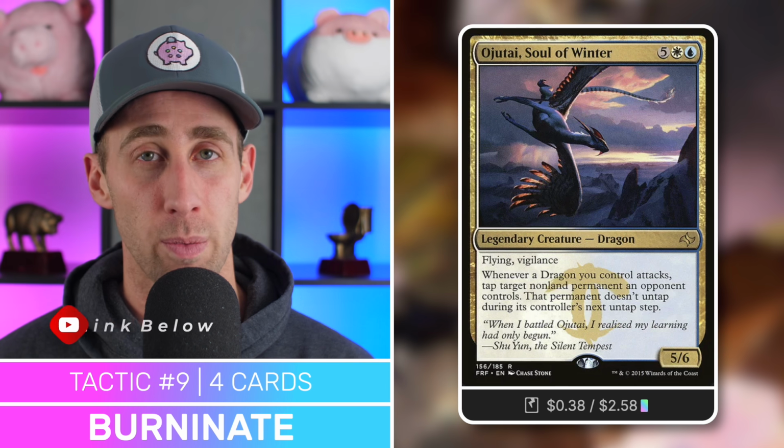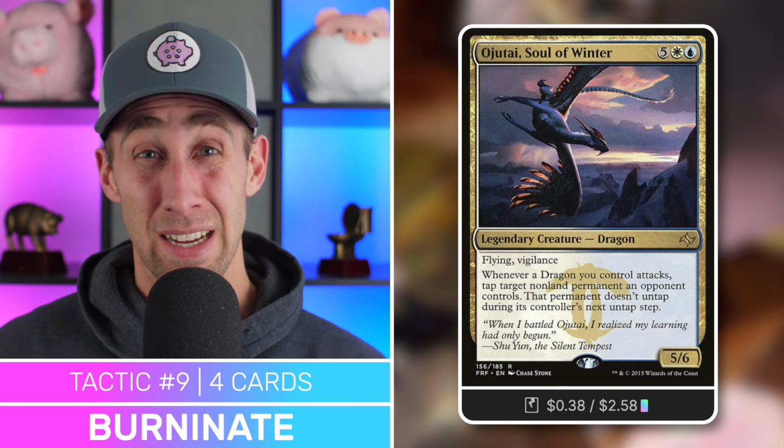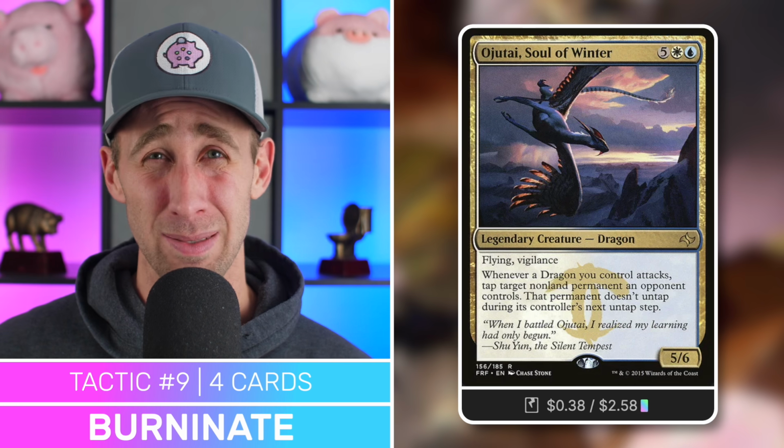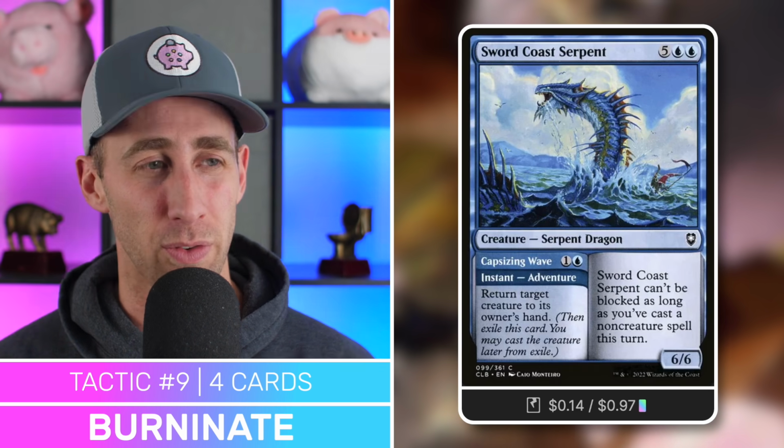Yeah, it's going to be really hard for your opponents to ever recover once you have this in play. Good luck to them. And yeah, if they're dependent on mana rocks, well, you can kind of shut down their mana supply with that too. Sword Coast Serpent, another somewhat flexible card as well.